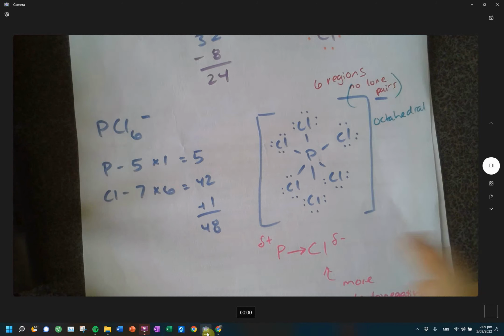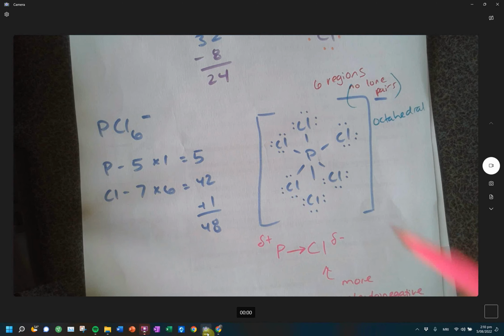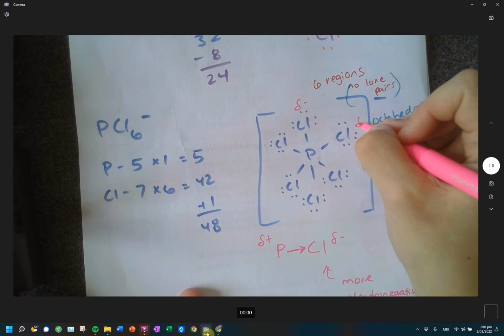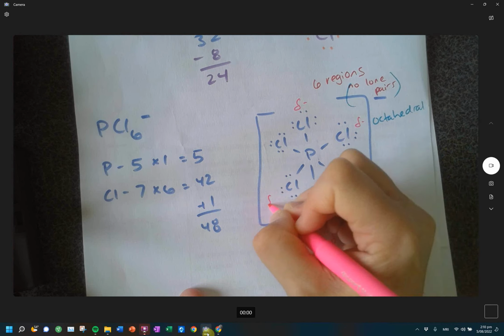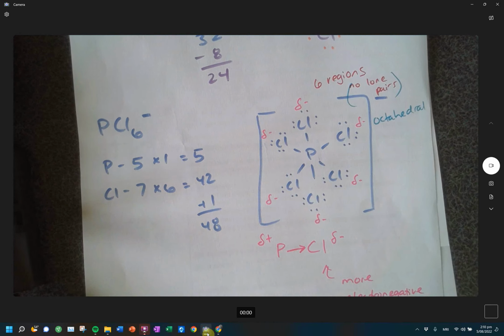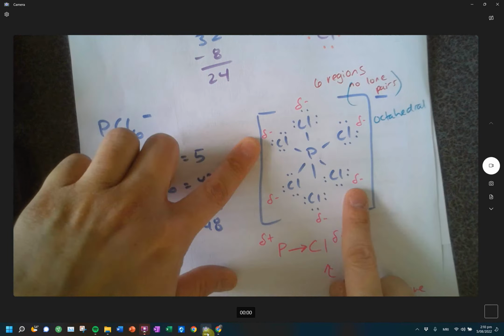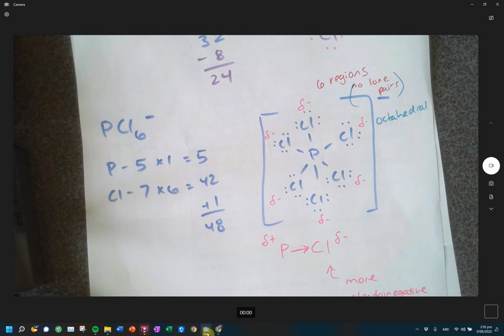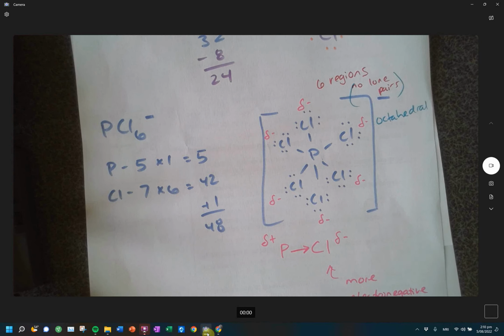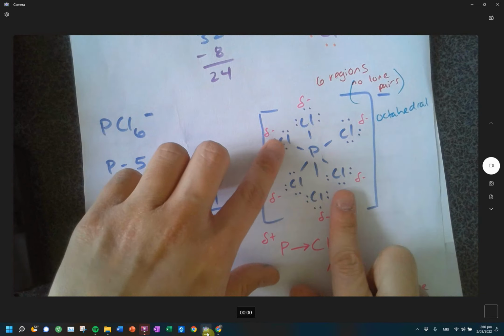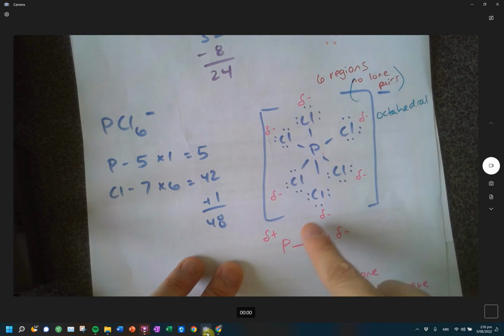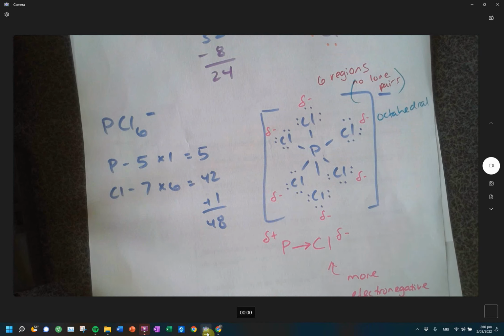So in this case here, when I'm looking at this molecule, I've determined that all of those are going to be polar bonds. However, when I look at this molecule, there's symmetry. There's negative here, negative here, negative here, negative here, negative here, negative here. And not only is there that slight negative on all sides, but all those slight negativities are going to be roughly the same value because these are all the same bonds. So what's going to happen is that these are going to cancel out, and since they cancel out, my molecule overall will be nonpolar. So I can have polar bonds and still have a nonpolar molecule. Does that make sense?